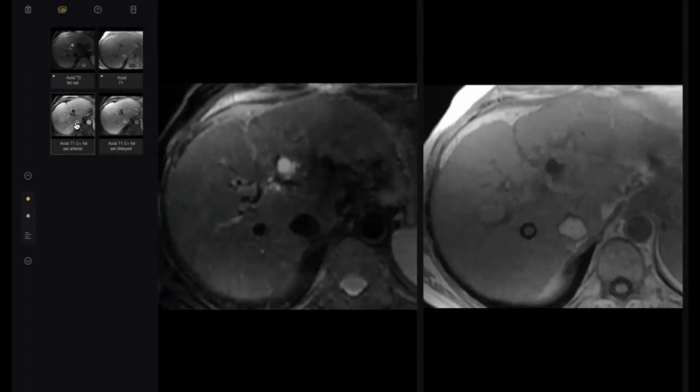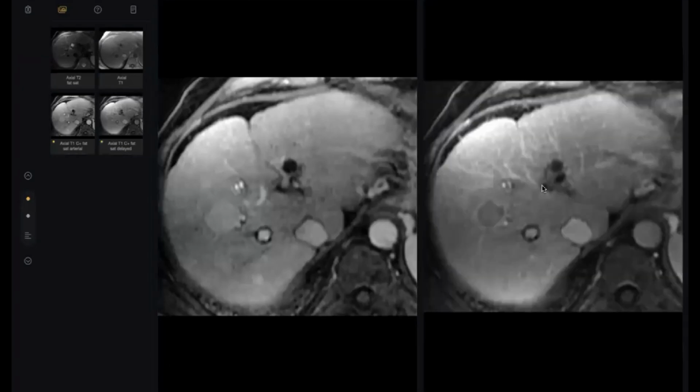Okay, let's see. This is post contrast. What happened? If I am telling you this is post contrast, which phase is here? Sir, the left one is early arterial and the right one is late arterial phase, because I can see the contrast in the aorta. Yes, this is arterial, okay, and this is delayed.